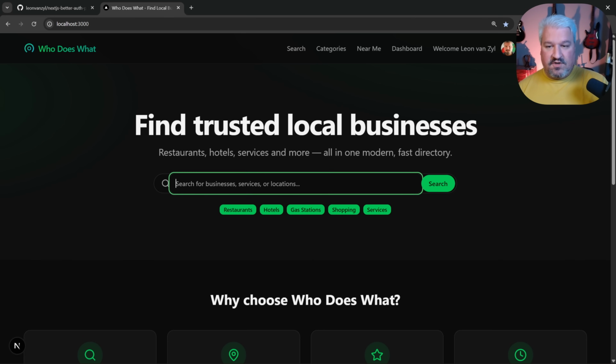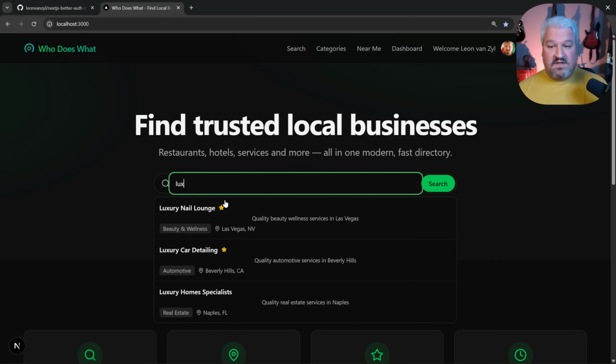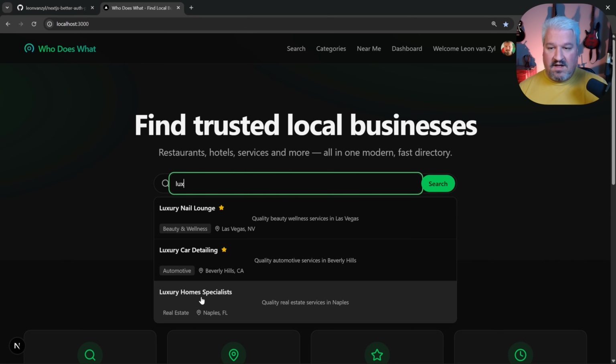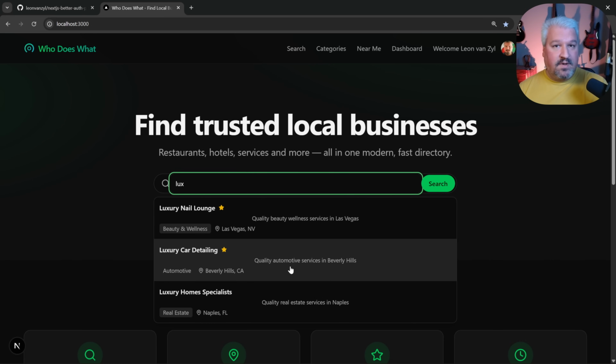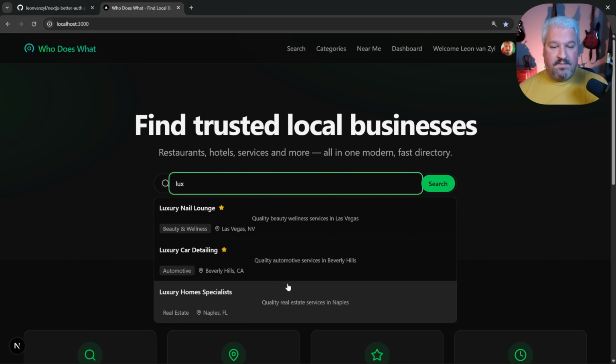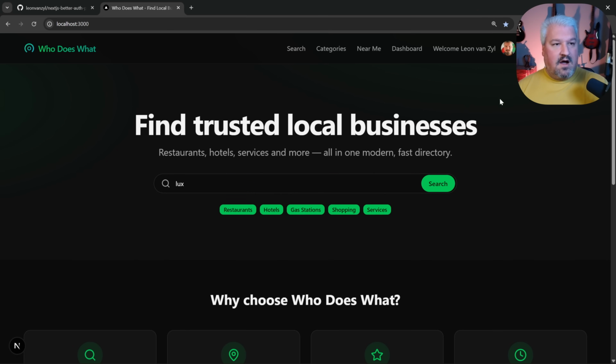And I'm actually going to try something. What happens if we enter a search phrase? We can see the search engine is actually working and pulling up relevant listings. And these are showing up because during build, Claude decided to seed the database with sample data. Either way, I just wanted to show you that this is the power of this boilerplate. So whether you're a vibe coder or an experienced developer, this template is perfect for you.